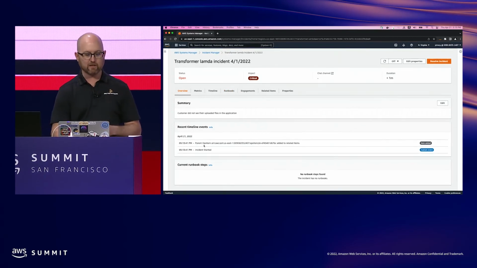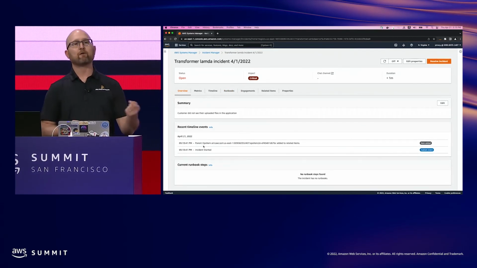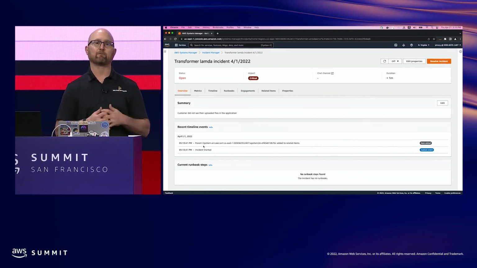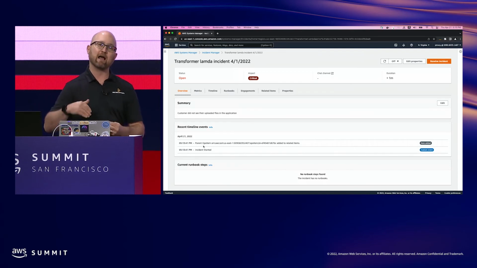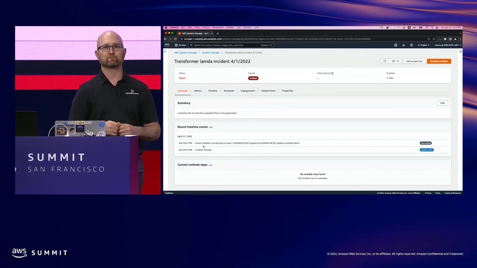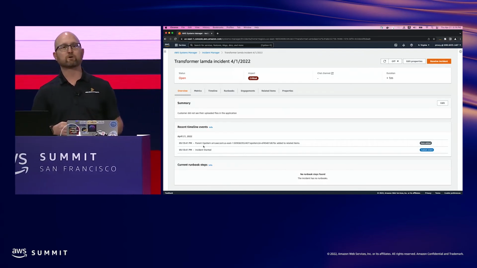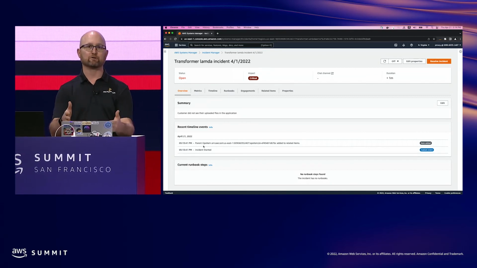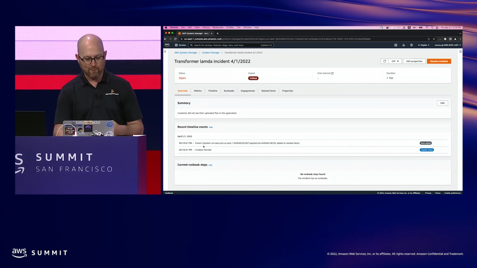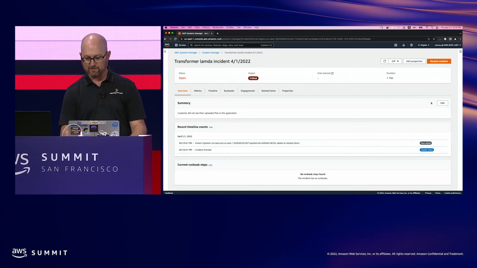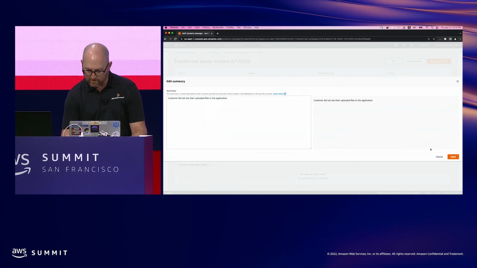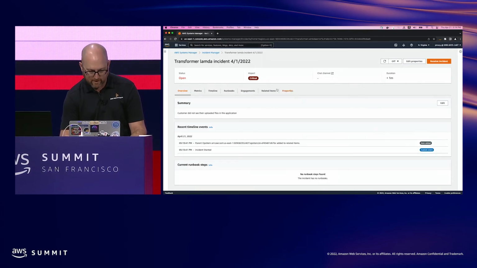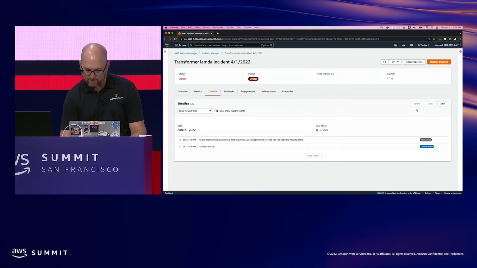Now you'll notice it started a timeline. If I had already created my response plan before, and I was really mature in using this tool, then as the incident happened, I could use it to track those times. But because we're doing this retrospectively now, and I'm just using it to document what happened, I'm going to go ahead and create some timelines. I've got my example timeline pulled up on the other side here. And so I'm going to go ahead and create in my timeline.